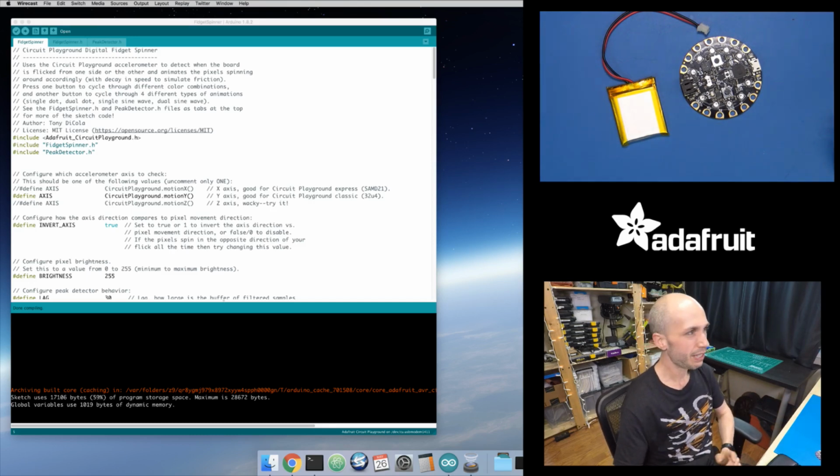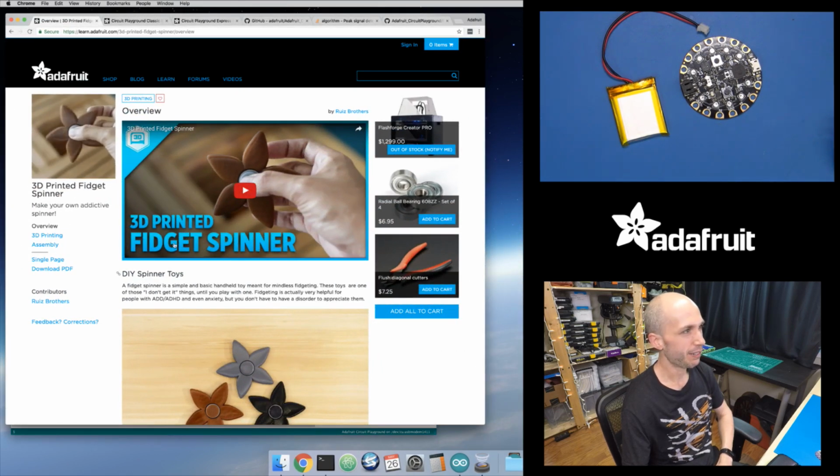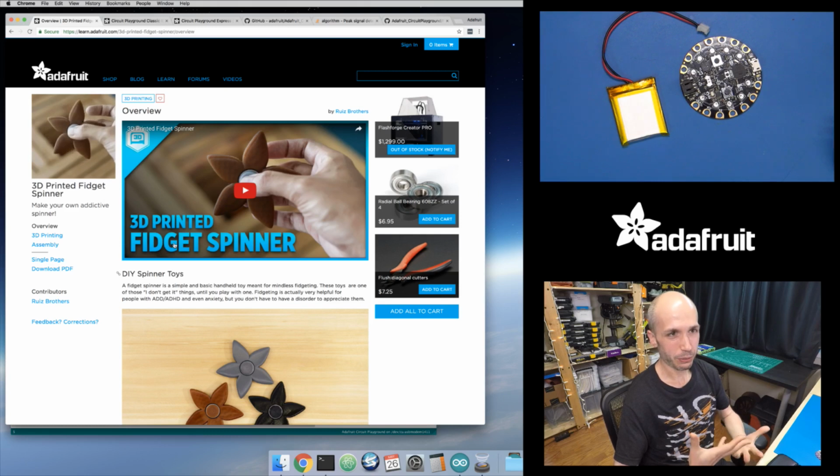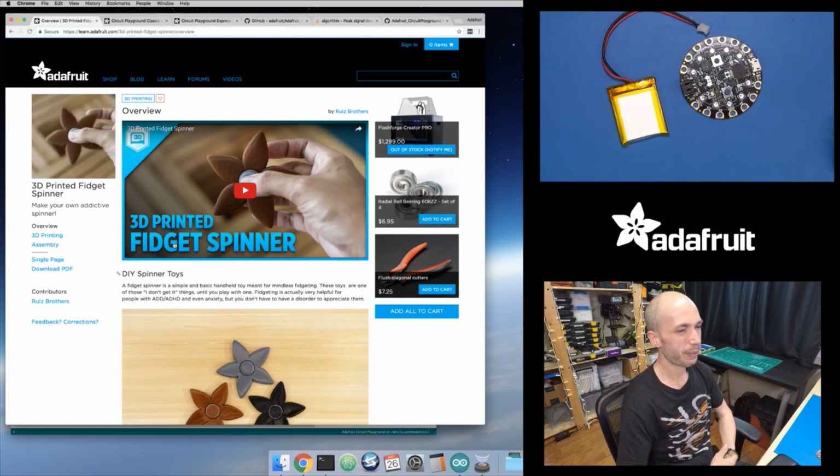Anyways, this is the example sketch, but before I get into that, maybe I'll just bring up this web page. So first of all, what is a fidget spinner? Well, it's a little, I think it's a stress toy. I don't know exactly how these are created, but usually you have a bearing, and then attached to that bearing is something you can spin around, and so it'll spin really freely, and you can see in this video.